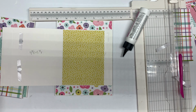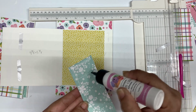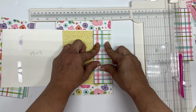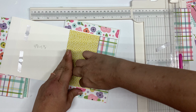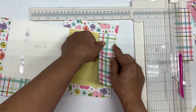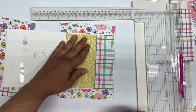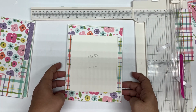So, here's this one. Glue that down. Stay up glue. Okay. There we go. I'm going to call it good enough.